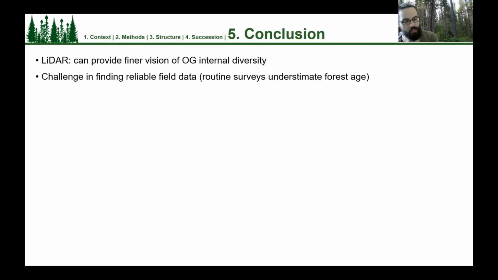However, a strong issue we observed, and I didn't have the time to present it, is that it's very hard to find reliable field data right now. If we use common forest surveys, the field plots from common forest surveys in Quebec, these data strongly underestimate forest age because of the methodology: they sample only dominant trees at DBH height. This means that we have very few field data to calibrate and validate a model, because detailed old growth surveys of the true age structure are relatively scarce currently in a rural landscape.